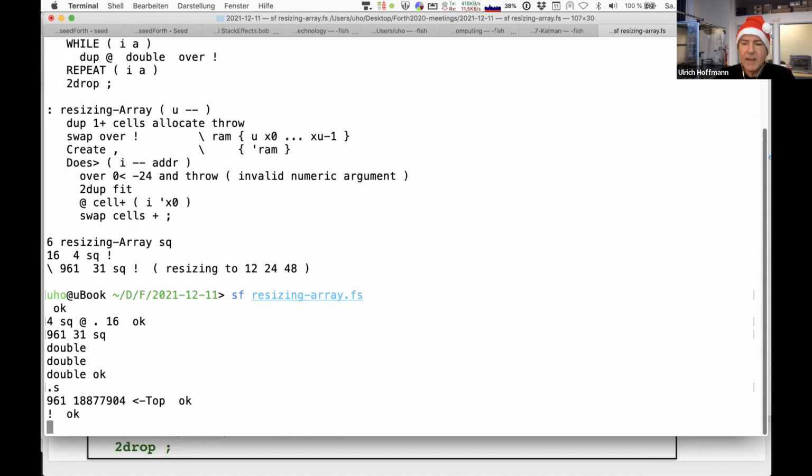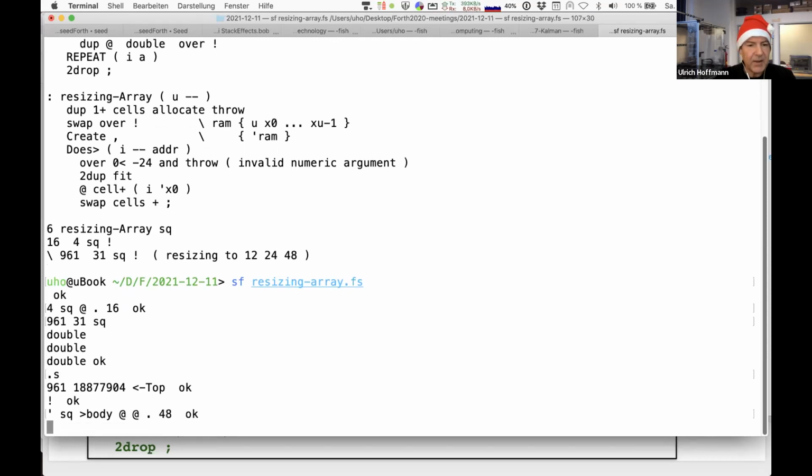So let's see, what is the size of the array that we have? So we tick SQ, go to its parameter field, fetch the address of the memory area that we manage, and then we fetch the size of the allocated block, and ta-da, it's 48.